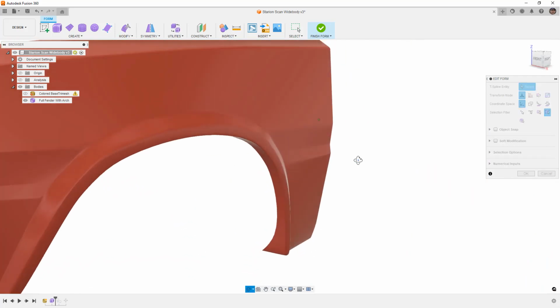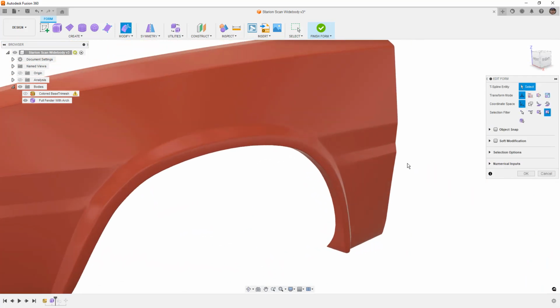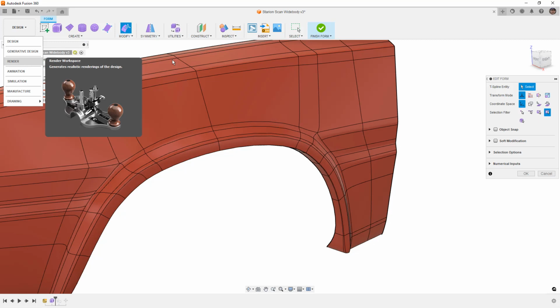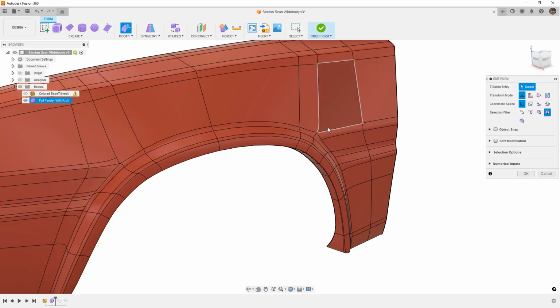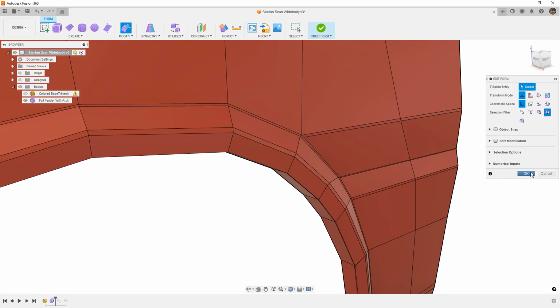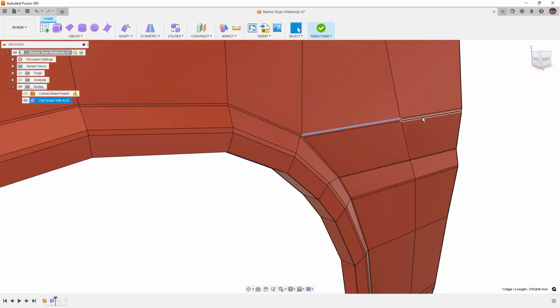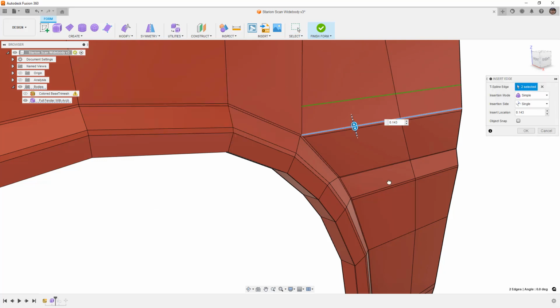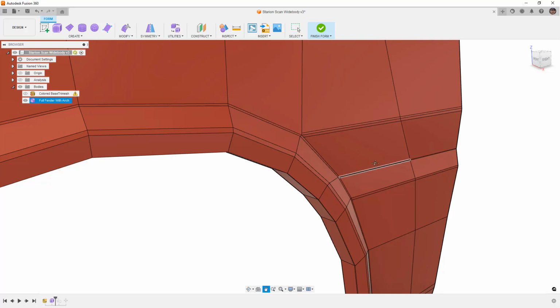Visually, I think it would be great if you could toggle on a render mode similar to going into the render environment, because if we go to render now, it's going to finish the form and convert it to a surface first. It would be kind of nice if we were able to do that without converting it. But now that we've added that extra edge and that star point, the insert edge is not going to be all twisted. We can go ahead and put it in there.